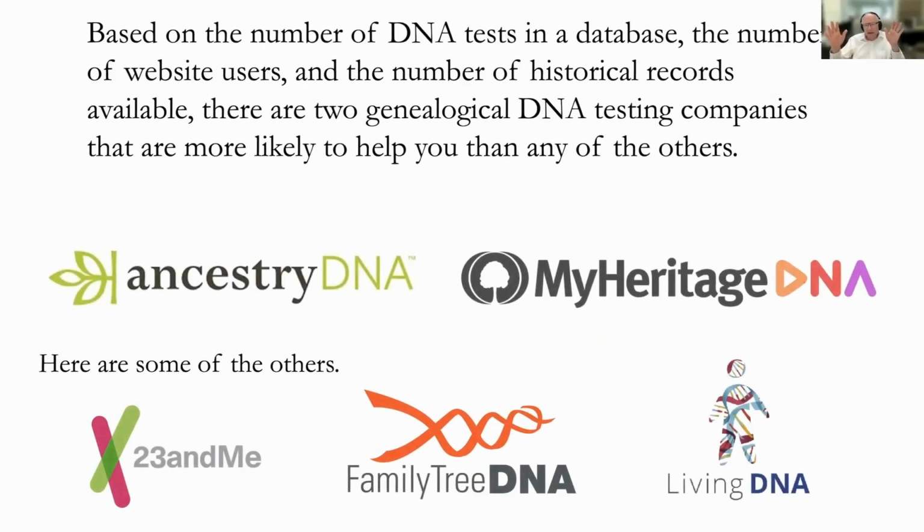So let's look at the reality of taking a test. There are a number of companies, quite a few more than are on this slide, that offer DNA tests. From a realistic standpoint today in the genealogical community, there are only two DNA testing companies that are more likely to help you than any of the others, and that's Ancestry DNA and MyHeritage DNA. And there are some others, 23andMe, Family Tree DNA, and Living DNA, quite a list of them.